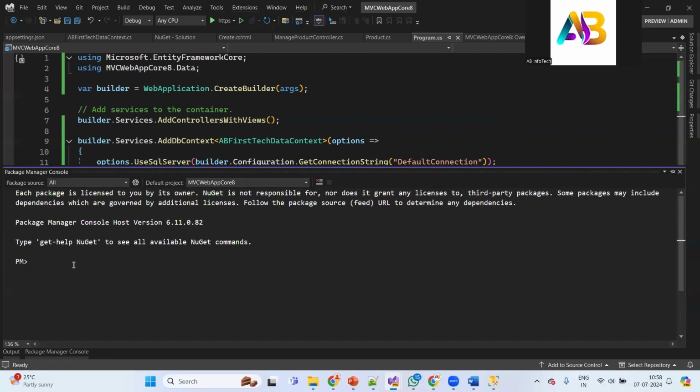Add-Migration. Any name we can give first. After giving this, we'll click enter.